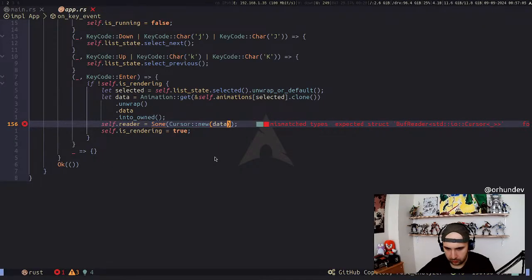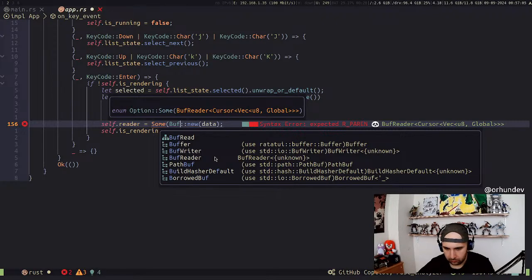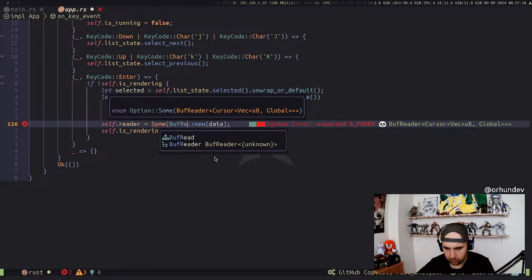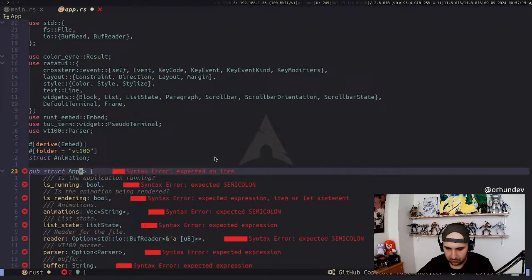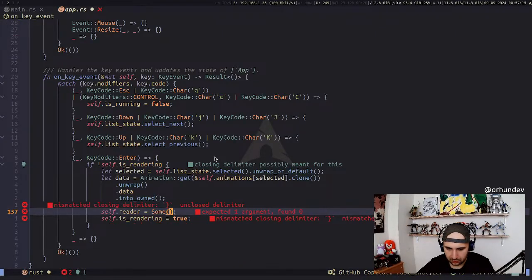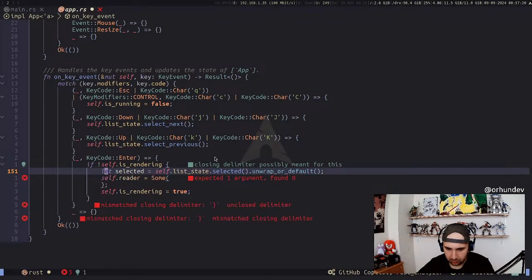Oh, buffered reader. Did I just remove the buffered reader? Maybe that's why I was failing. Hold on. Just remove the buffer reader there.